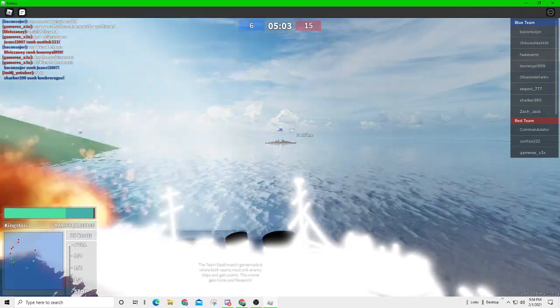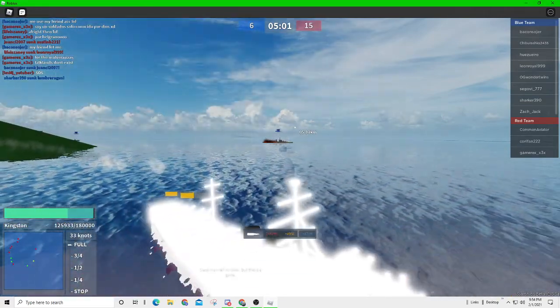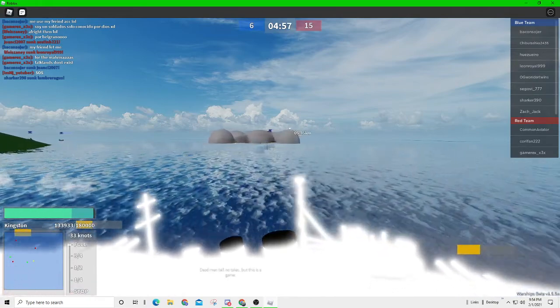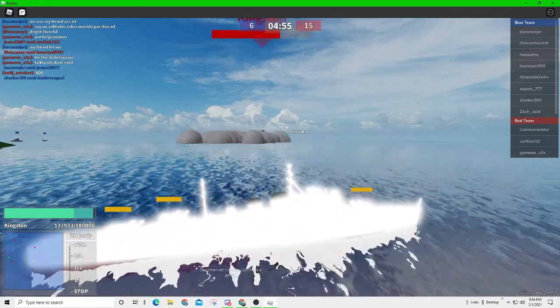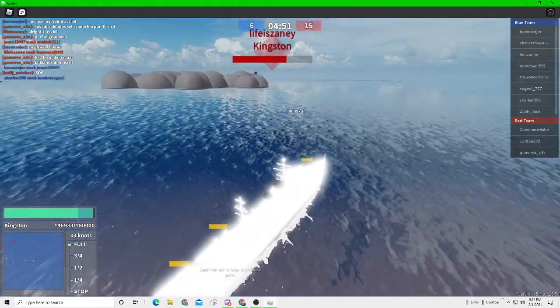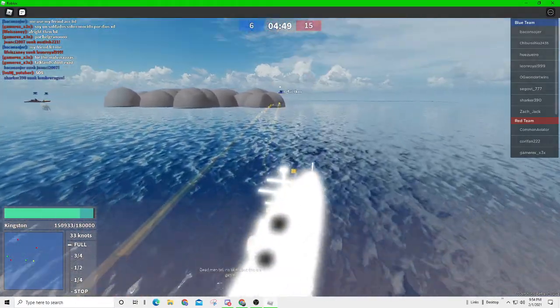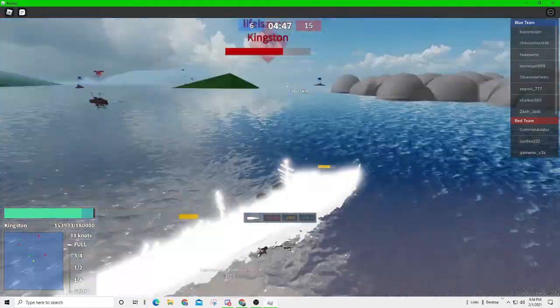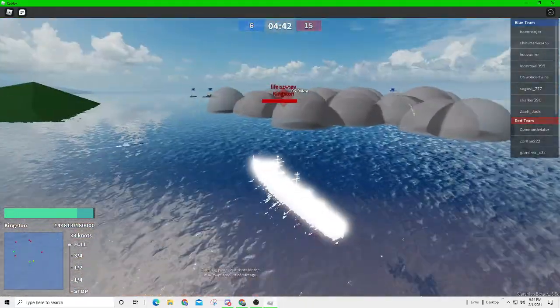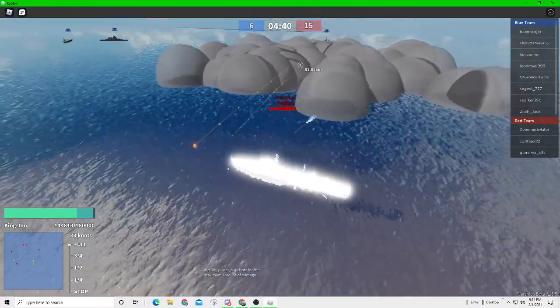To counter destroyers, I'm just going to do it, but I'm going to try to use it to my advantage now. So, very kind of person. Give me a smoke screen. We might be in trouble here.